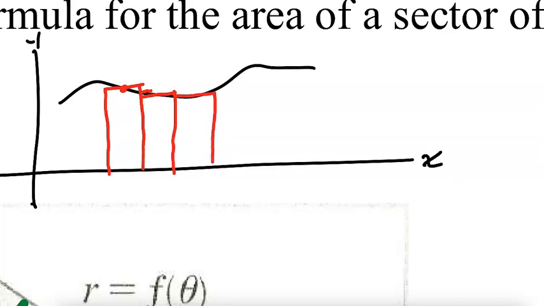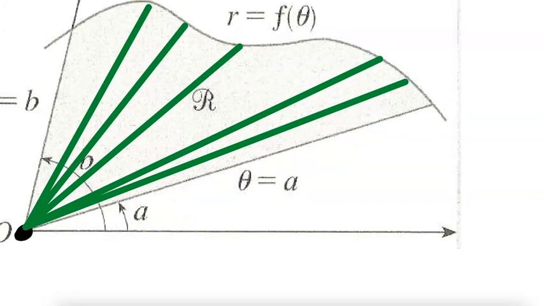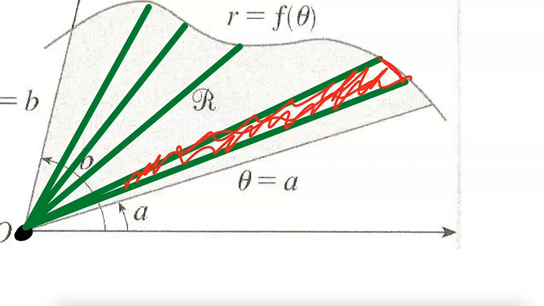Right, and then I could add all of those areas together. And the smaller that I made those rectangles, the better my approximation became. So it's the same idea here, except I want to add little tiny sectors of a circle. So I need to be able to find, how do I find the area of this sector of a circle? It's just a part of a circle.